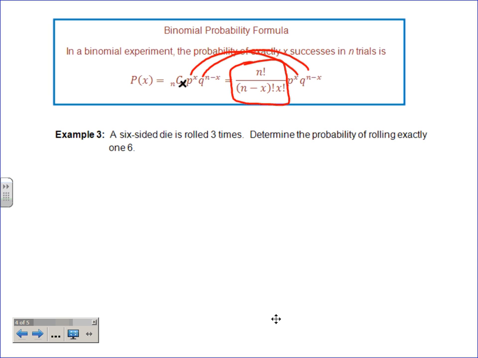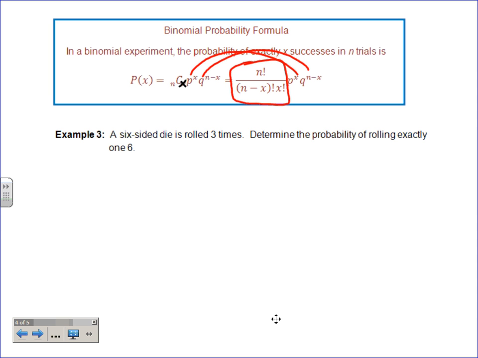How do you know it's 1/6? What's a success? Getting a 6, right? Probability of rolling exactly one 6, right? So the probability of success is 1/6, right? That's what I want to get. So probability of failure is 5/6. And X here that I'm looking for, we realize X is either 0 6s, 1 6, 2 6s, or 3 6s, correct? That's the possibility because I rolled it 3 times.